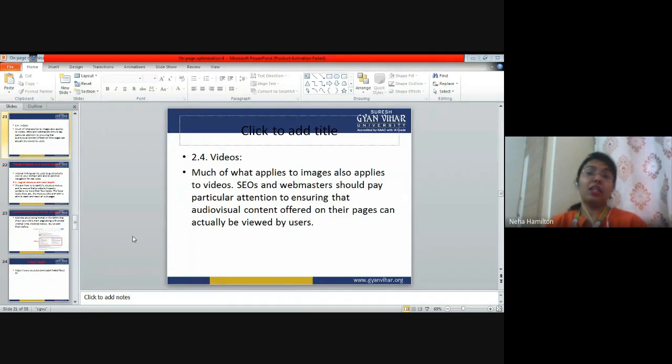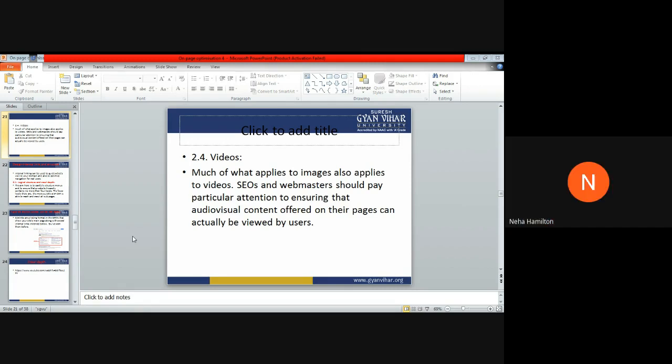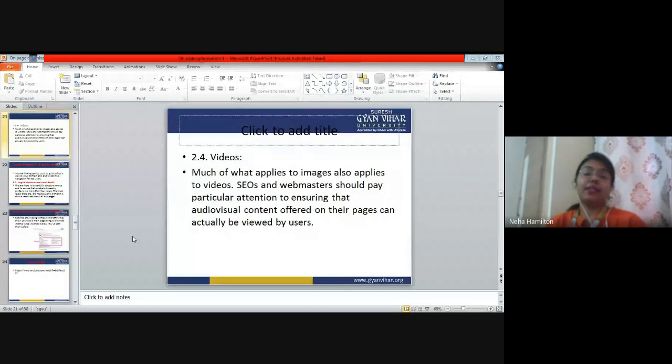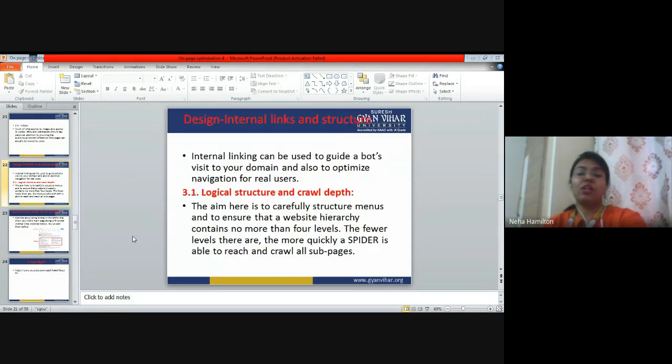Giving the hyperlink will improve the traffic on your YouTube page also, and at the same time it will improve the effectiveness of the content that you have written, because we know that audio visual content has more impact as compared to written content. So try to add more and more images, more and more videos in a website to make it more interesting.